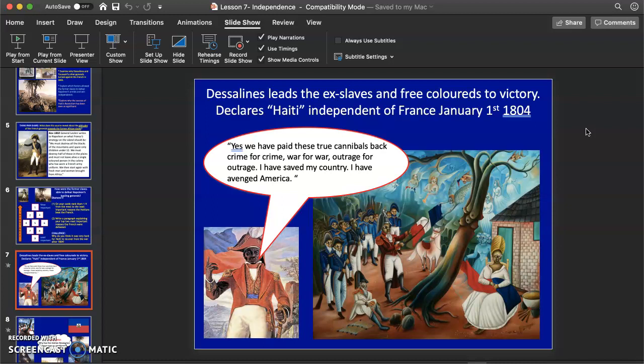I have avenged America." And by America, he means the New World, where slavery was practiced, and he has avenged America. And if you remember, that was the title of our key historical text for this lesson, the Laurent Dubois book, The Avengers of the New World. The crimes that were committed against them, in Dessalines' view, they repaid them. And when you read his story last week, you probably thought, "Oh, I'm not sure where I stand on Dessalines. He strikes me as a bit of a brutal man." But then when you read about what Leclerc and his successor, Rochambeau, what crimes they committed, it starts to make a bit more sense, okay?